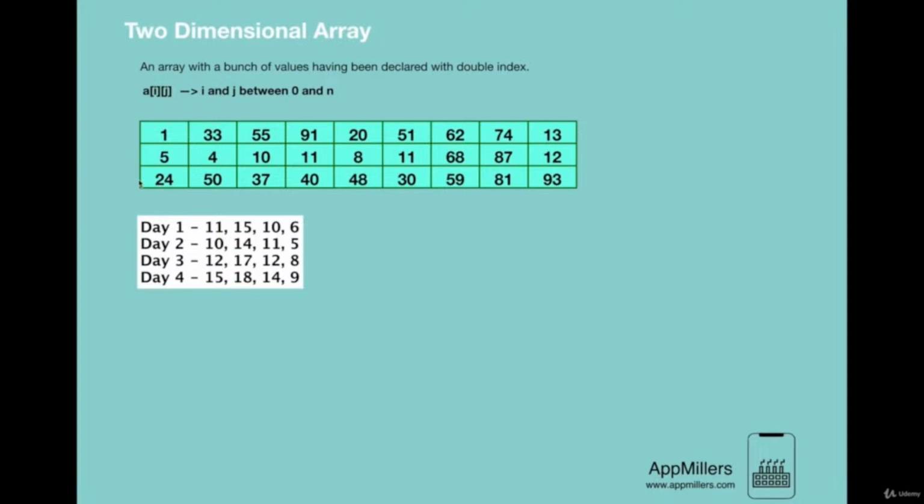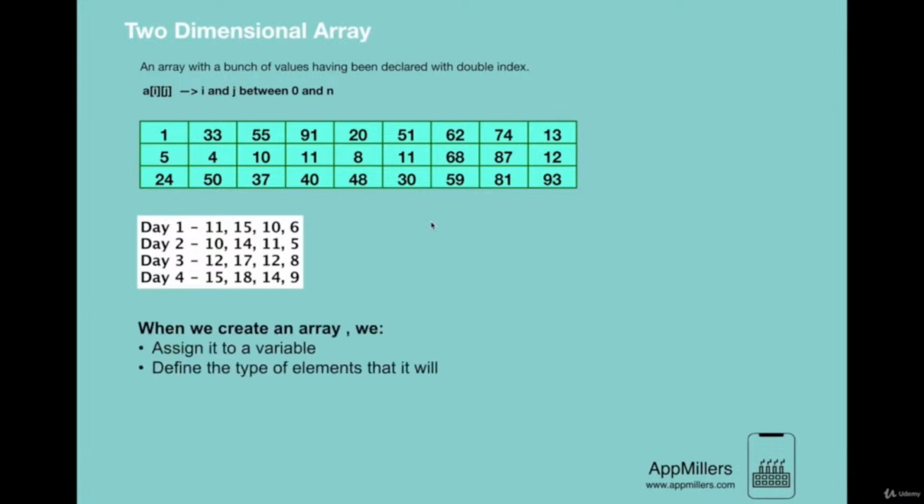So now we know what a two-dimensional array is and what it looks like. Let's continue to create a two-dimensional array. As we said before, there are 3 steps for creating an array, and this is applicable for a two-dimensional array as well. Here we need to create a variable and assign the array to it, which will be the name of the array. Then we define the type of elements. Then we define the size. As we said before, this third step might not be needed in some programming languages. And we can easily combine these 3 steps in one step and write it in one line of code.